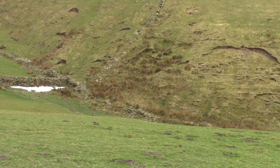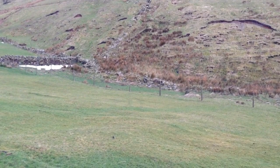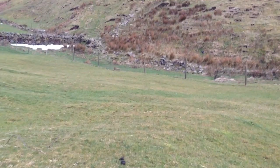My battery's about to go. I might have to go onto my iPhone to film it. Okay, the crow's landed down here somewhere. It's just sort of cartwheeled out of the sky. So I'm guessing maybe it's a long shot.